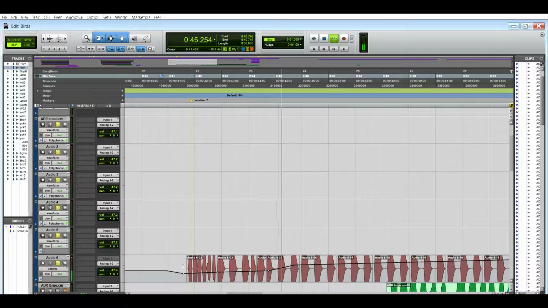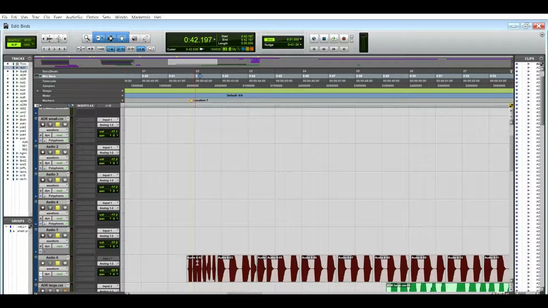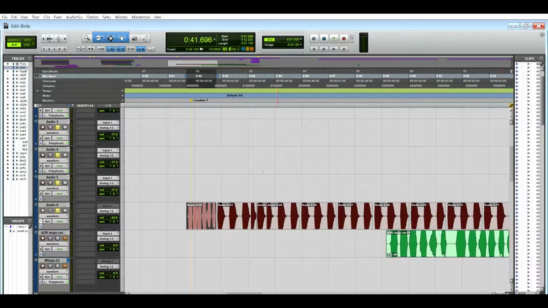Yeah, so this little laugh comes from the large bird audio. The large bird, we gave him the brief of Heath Ledger Joker-esque laughing. So the main thing that's happened to this is I did it on a different track, and I just made it higher for it to fit in.